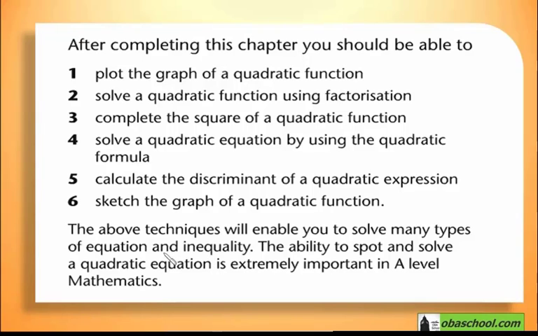As said previously in chapter 1, we have to keep the information because we are going to find it in every chapter. Similarly, the information that we will take in this chapter will help us solve the inequality in the next chapter. The ability to spot and solve a quadratic equation is extremely important in A-level mathematics.